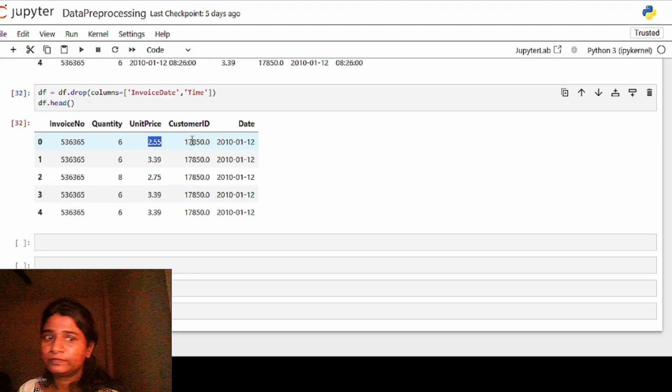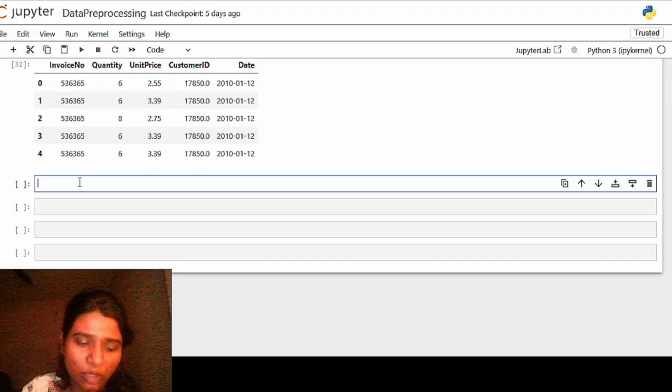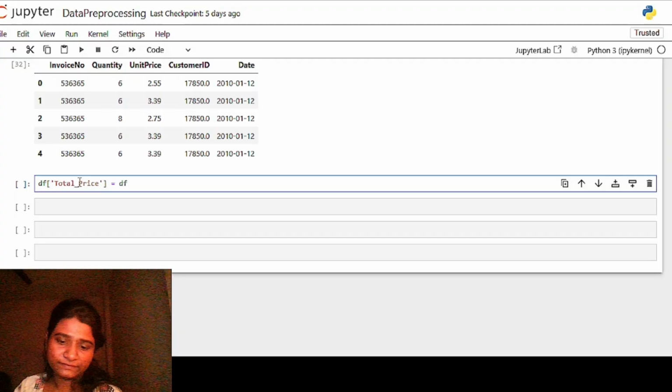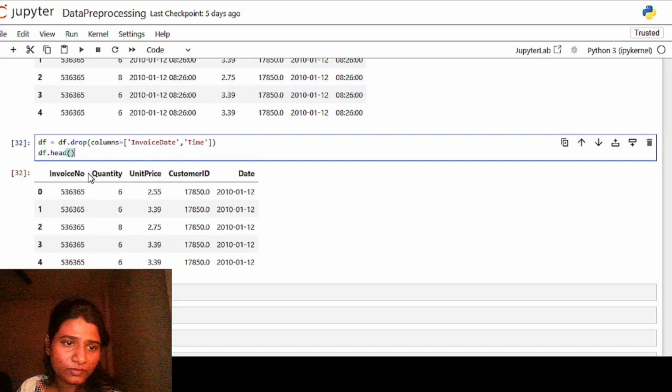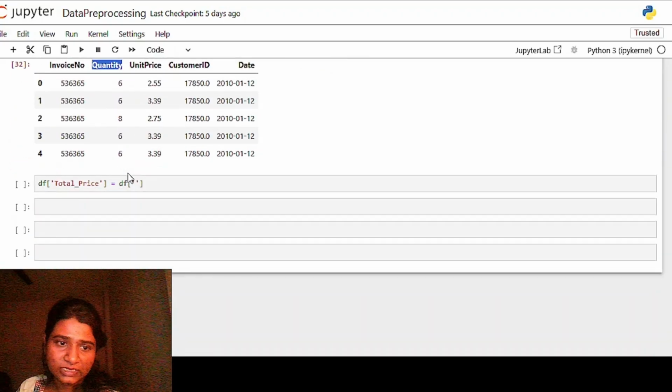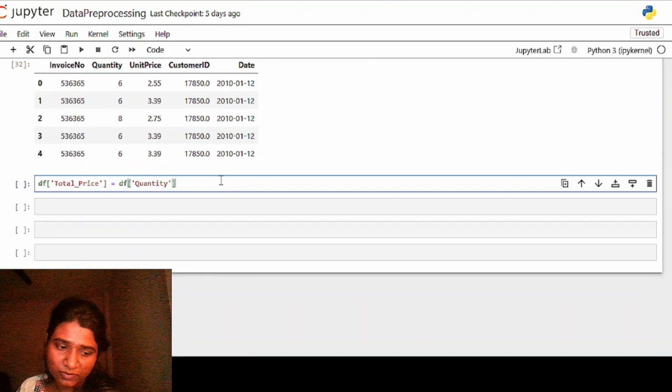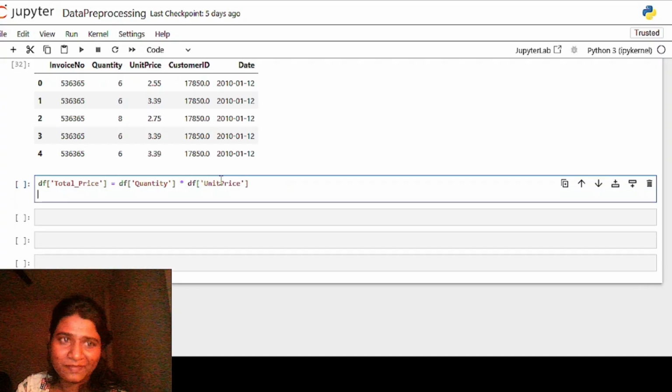So we will create a separate column, df['total price'] equals df['quantity'] times df['unit price'].